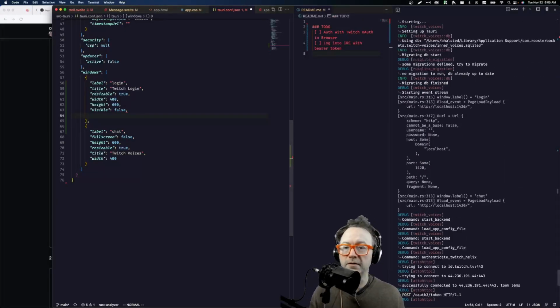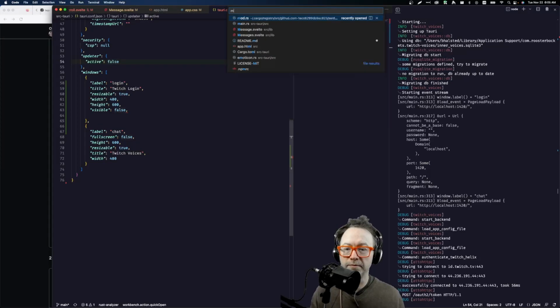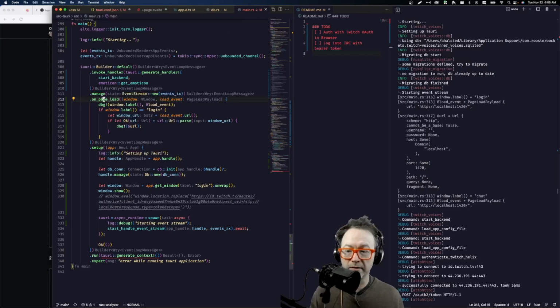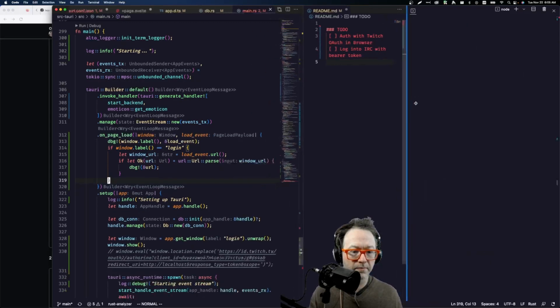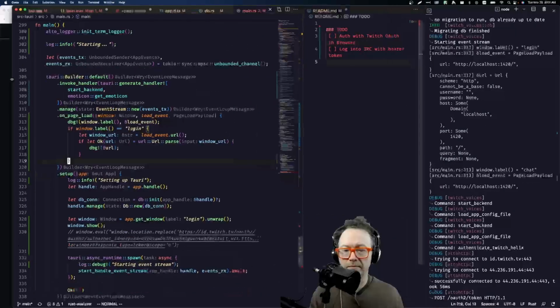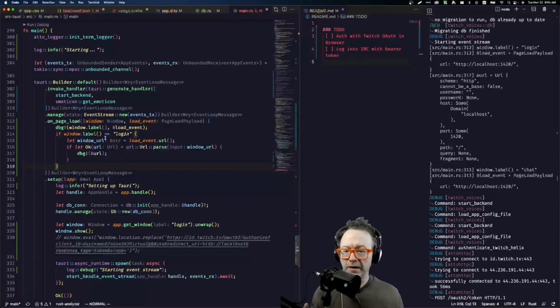So we have some other code in main that is listening to on-page load events. Now, I bump the font just a little on that. So when we have the on-page load event, we're debugging the window label so we can tell the windows apart and the event.